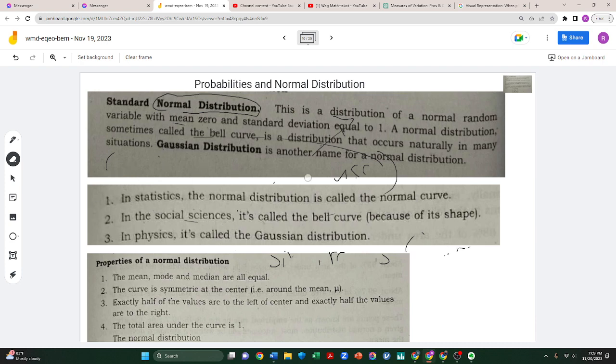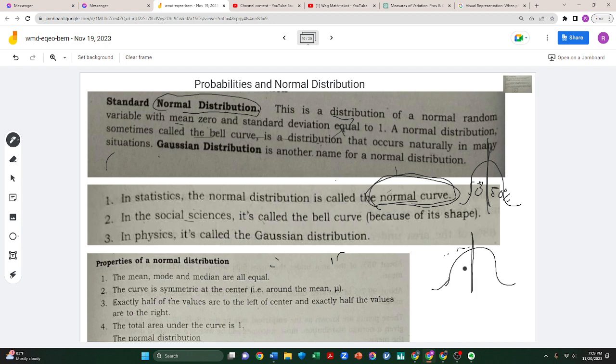As you can see here, in statistics, a normal distribution is called a normal curve. Normal curve, like this. Normal means the mean, median, and mode are equal. Okay? When we say normal, there are no outliers at all. It is not skewed to the right or skewed to the left. It means a 50%, 50% balance. Not totally perfect, but you can see that it is a normal curve or bell curve.